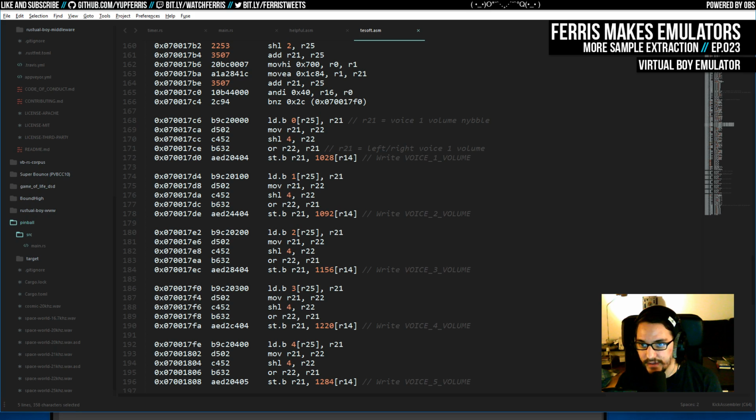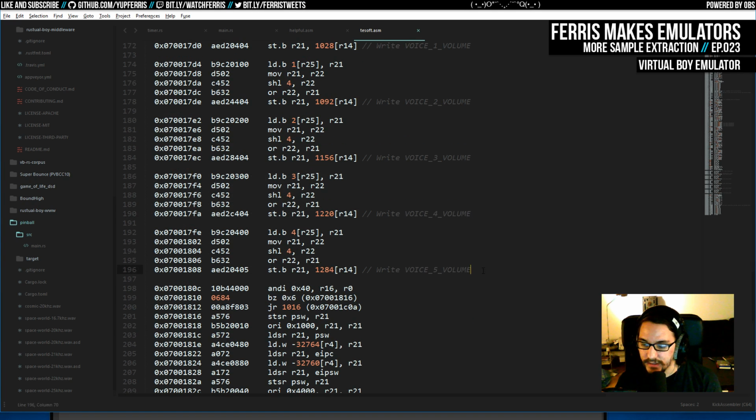Of course, later I found that there's a bunch of these chunks here that are storing voice volume for multiple voices. Now, I don't really care too much about extracting the full sample, so there might be some weird stuff going on where it's trying to use different voices to add different chunks of different waveforms, and I'm not really sure why it would do that. We'd have to really dig into the data to figure that out.